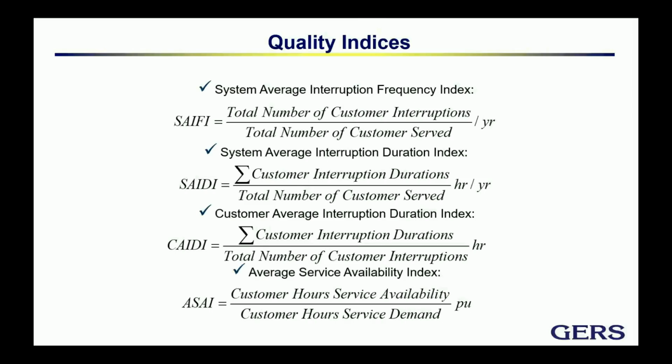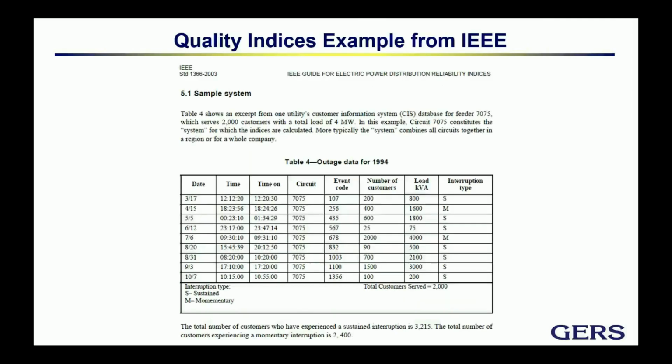Okay, so when we are going to do a calculation, we basically consider the number of users associated to a particular feeder, and then we proceed with the calculation. The application of these formulas is quite straightforward. And a good example, which I use a lot really, is given in the standard 1366 by the IEEE, where you have a typical feeder that has been subjected to several faults in a period of several months. Those are indicated here in this figure.